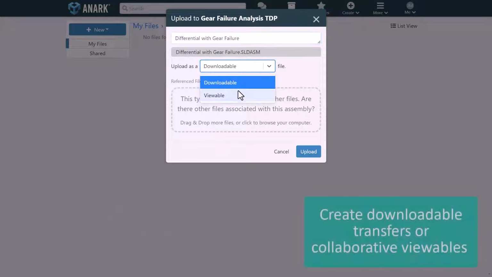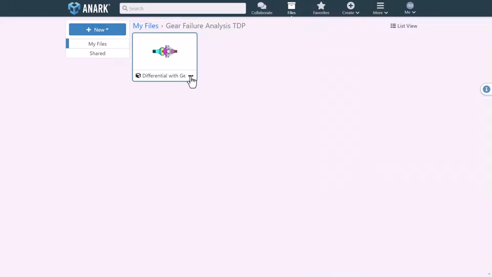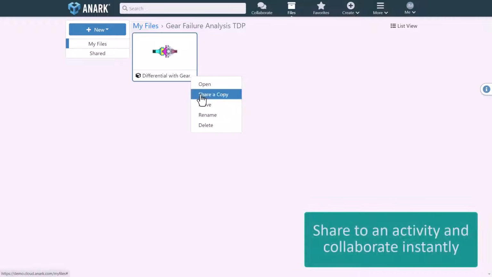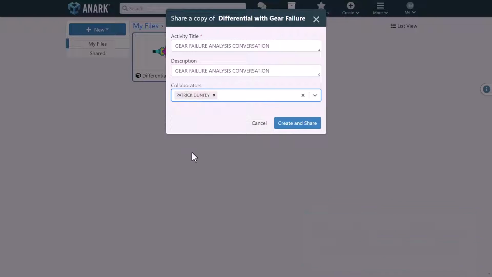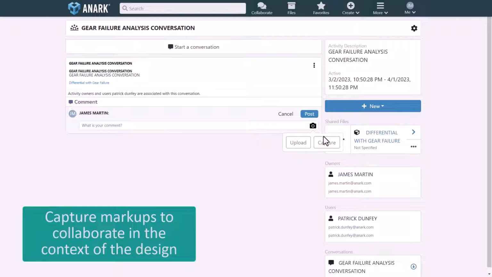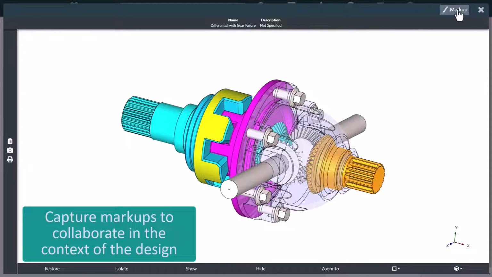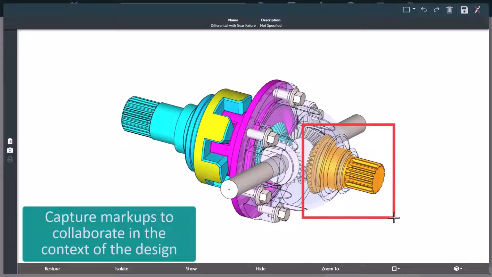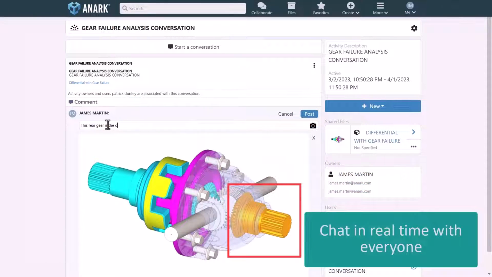The Files page, also referred to as My Files, is a file storage solution for uploading your own files and sharing with others for collaboration. Any file can be uploaded as an attachment. 3D CAD, images, PDFs, and MP4 files can be uploaded to create viewable files that can be marked up. We dropped in a SolidWorks assembly file, PDF, and an image file into the folder, shared it for collaboration, and marked it up. In this simple example, all that is needed to view, share, and collaborate.